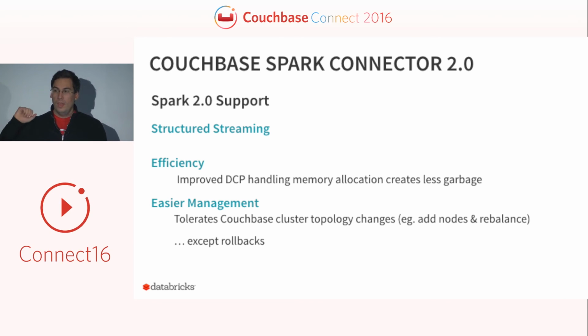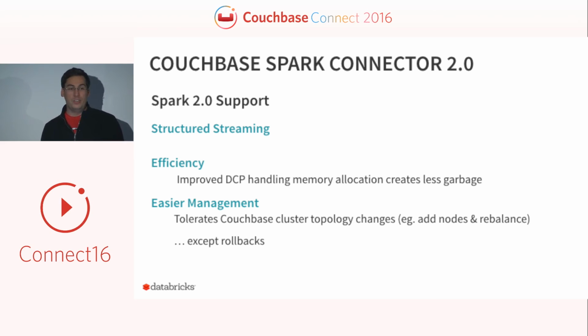One of the big features that we support now is structured streaming. So as you mentioned before, instead of getting a stream of data which is opaque to Spark, with structured streaming, you get this append-only table structure where Spark understands the data. You provide a schema, and then you get this append-only table where you can do your data frame operations on a continuous stream of changes.